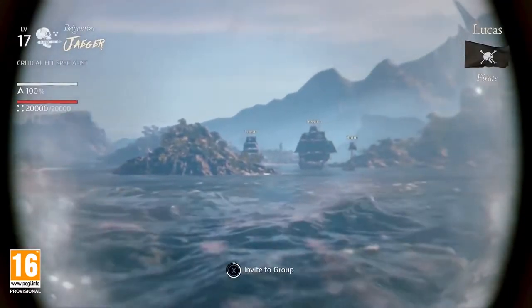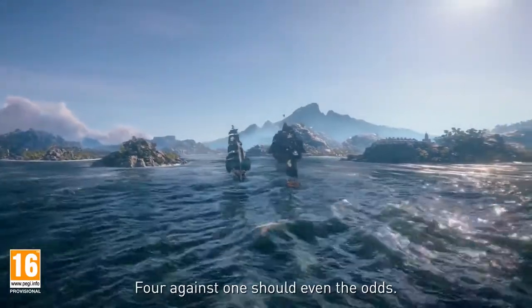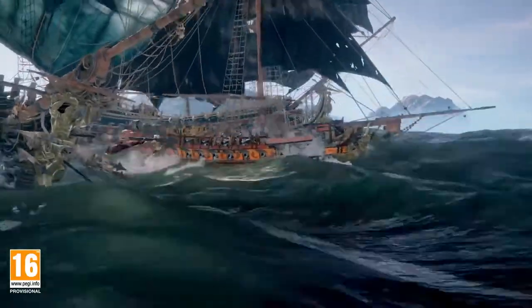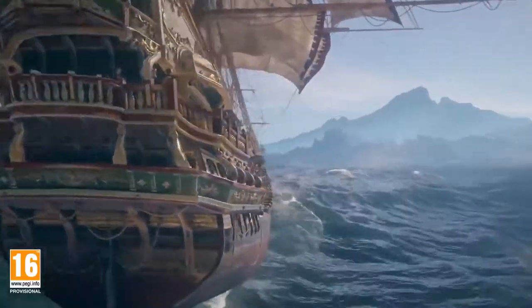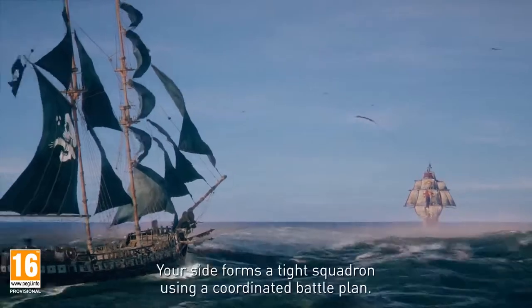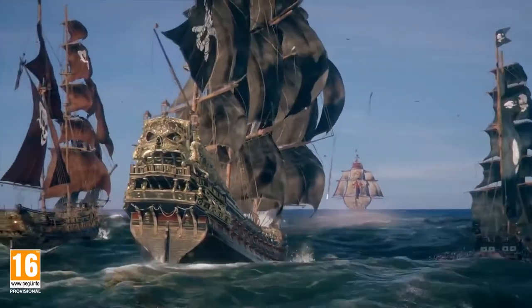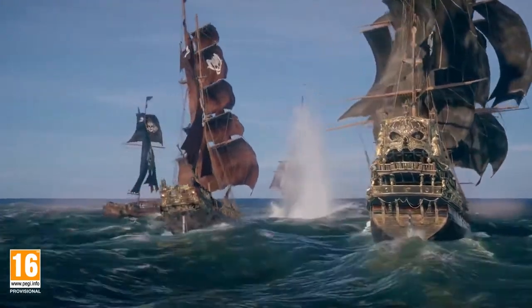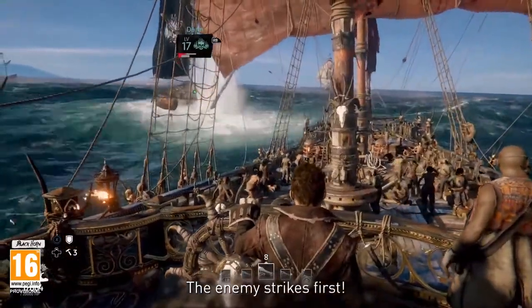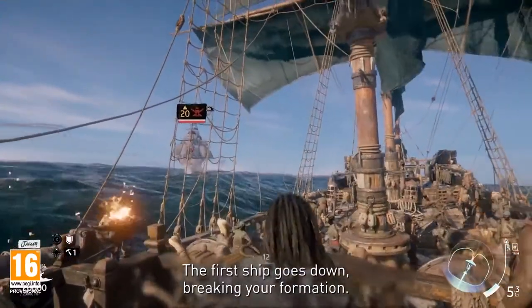That one's with us! Other captains have answered your call. Four against one should even the odds. Your side forms a tight squadron, using a coordinated battle plan. The enemy strikes first. The first ship goes down, breaking your formation.